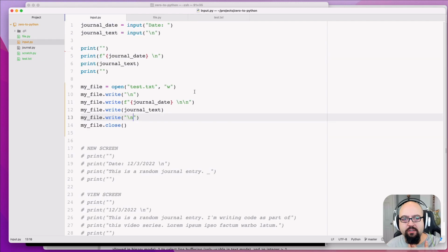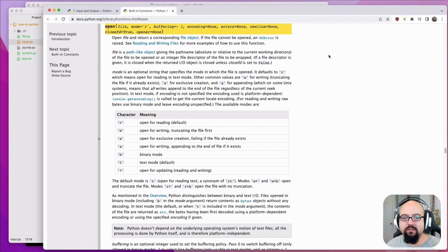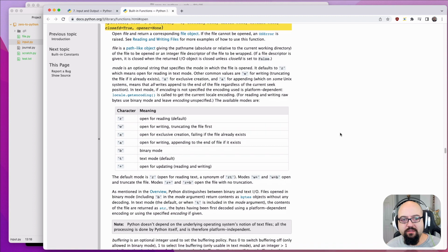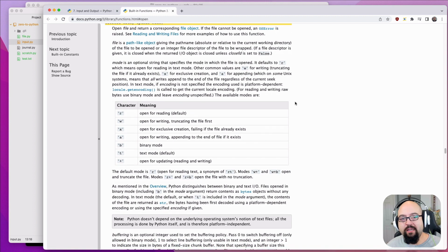If you look here, we create our file handle with my file, and we're running open, and that gives us the file handle to test.txt, and we have this little mode here, and we have W. So what does that mode mean? Well, if you hop over into the Python docs, which I have pulled up here because that makes this tutorial a lot faster, you have this set of modes, and the W character says open for writing, truncating the file first.